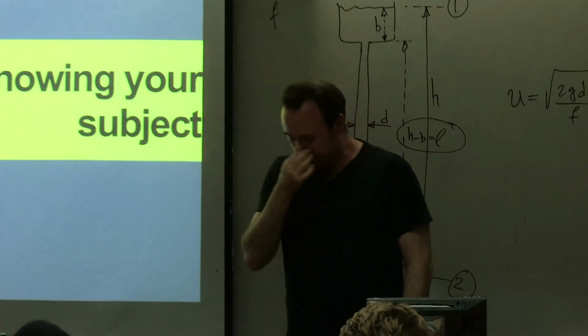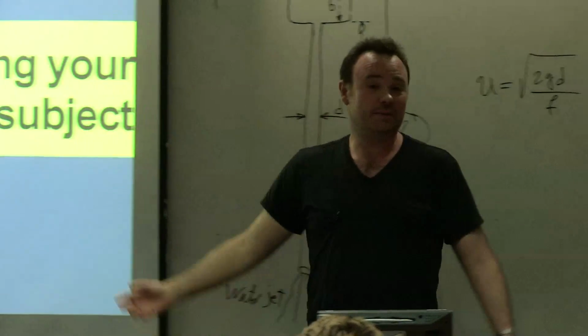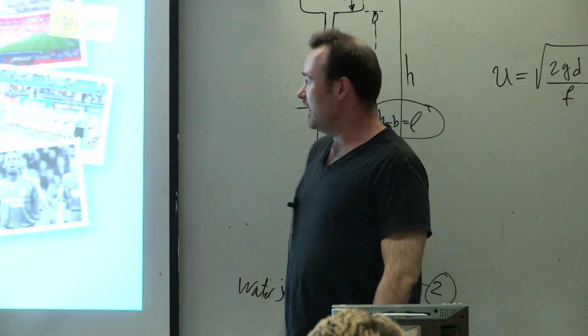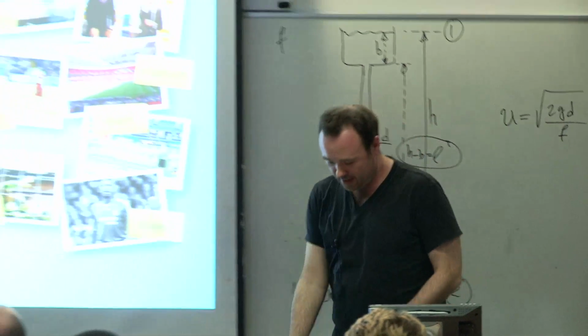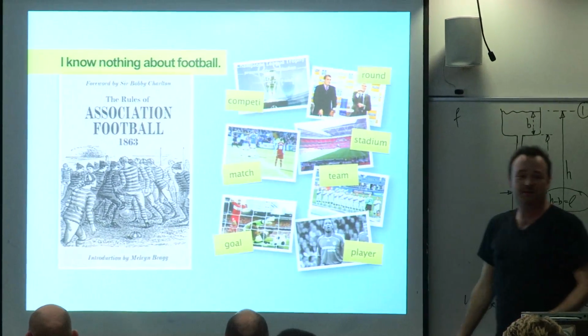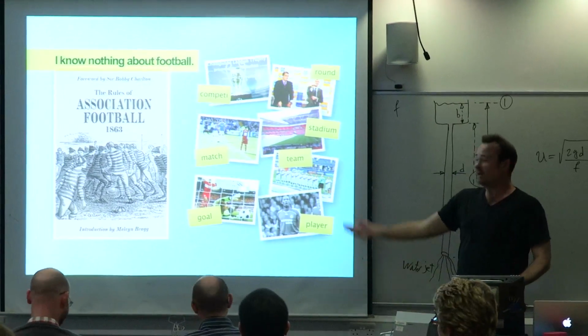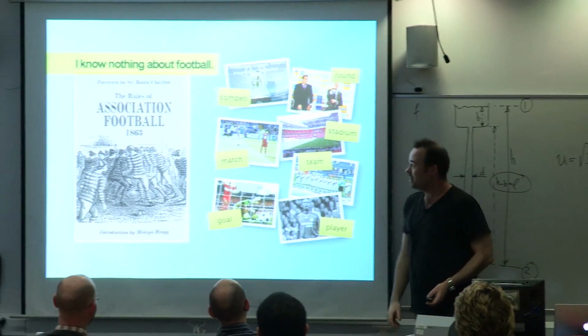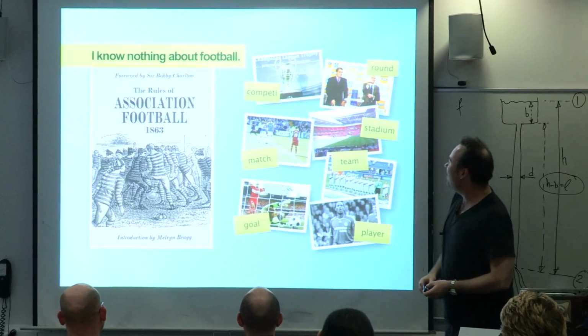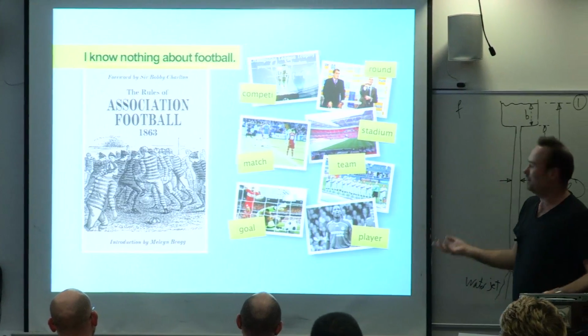Now, as you can imagine, when you're doing some domain modelling, it's all about knowing the subjects in some detail. Now, I know nothing about football, truly the lowest form of sport. But if I wanted to know about football, I'd talk to somebody who did, perhaps Sir Bobby Charlton, perhaps even Melvin Bragg, and I would ask them, well, what's that all about?